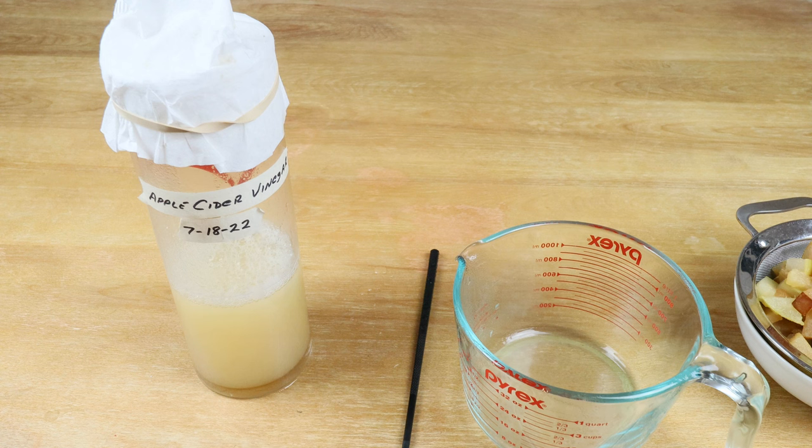Although I can say this, right now it does have a very pungent, sour smell, which is what I'm told is the way it's supposed to smell. Although I'm not showing it here, I did actually take a pH reading, and it is coming in at around 3.0 on the scale. So we'll pick it up in 4 weeks.